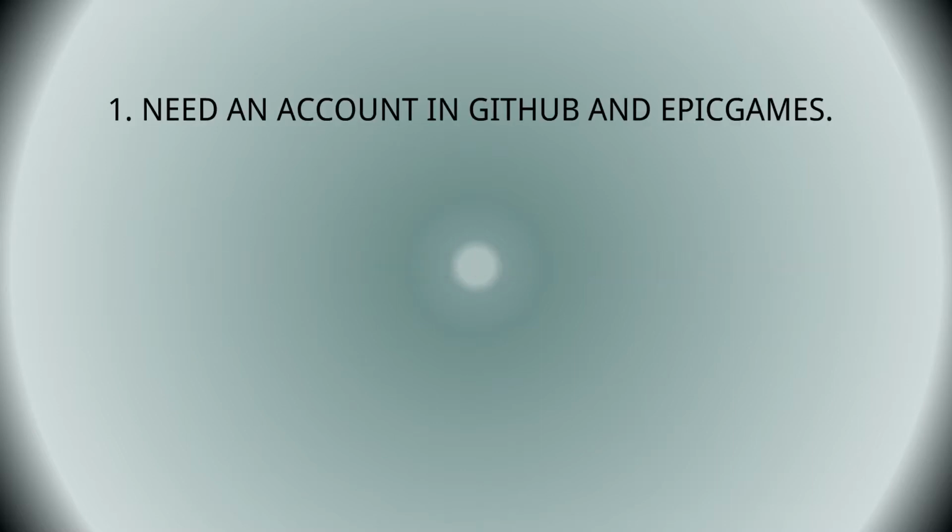Hello everyone, in this video I'm going to show you the process of installing Unreal Engine in Ubuntu. You will need an account in GitHub and in Epic Games. It is completely free. Once you have made an account in both, connect them by going in Epic Games account and clicking the connected account buttons.